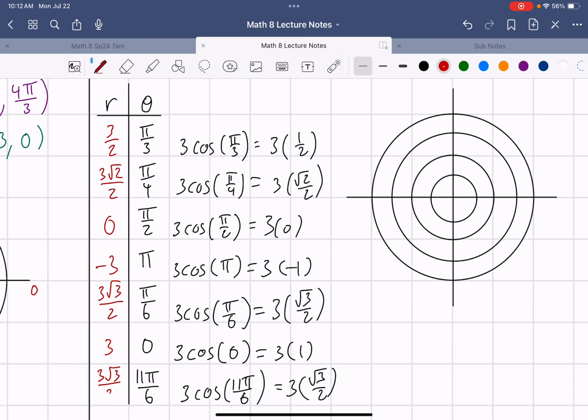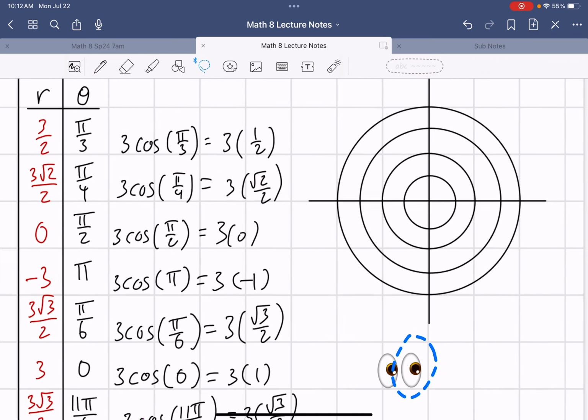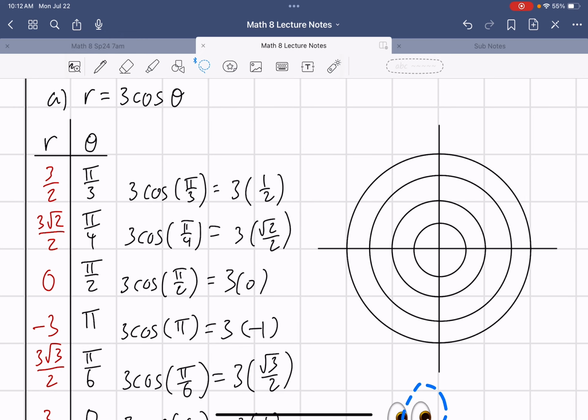Now you're wondering, do we need this many points? Well, let's see. We're going to try to sketch this equation here now. I'll bring googly eyes just in case I feel we need them. But we go to pi over 3. So pi over 3 means rotate to about here.